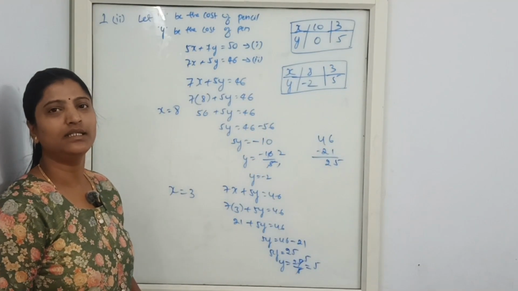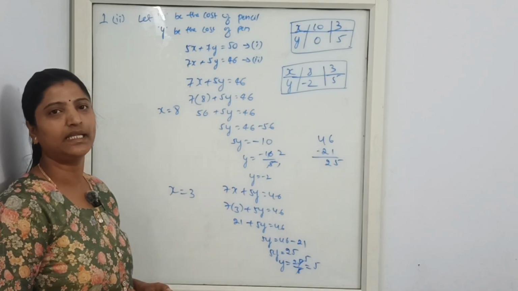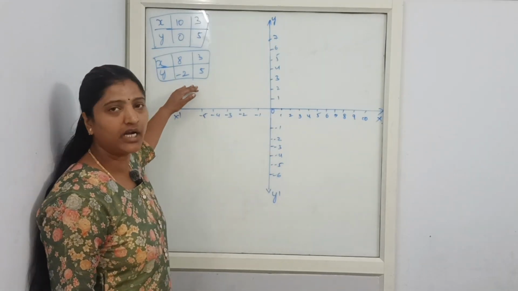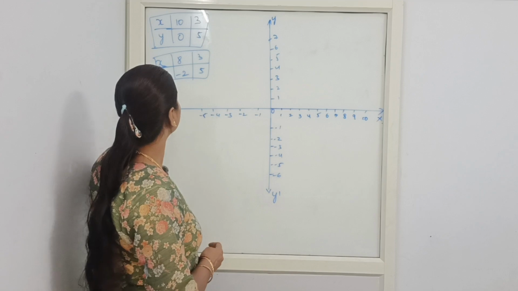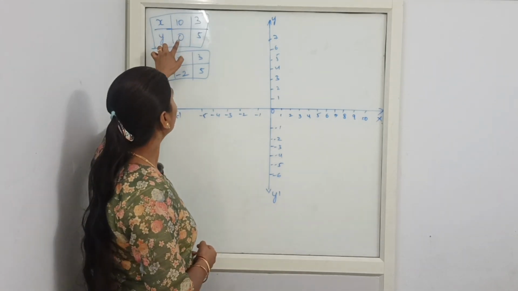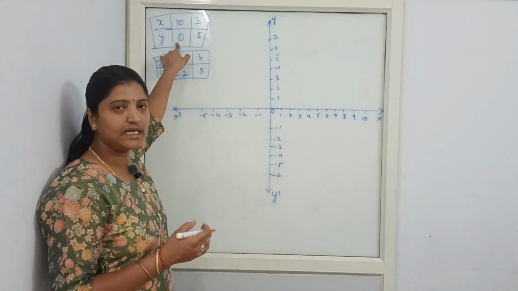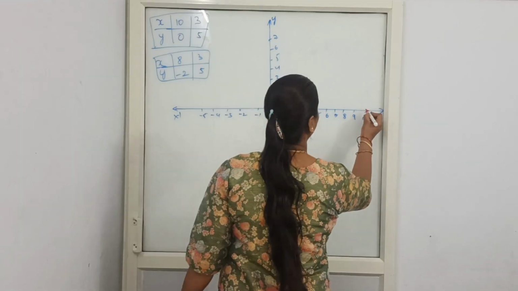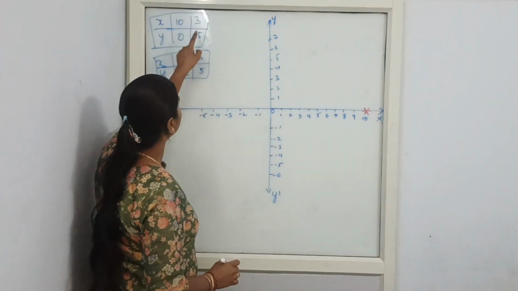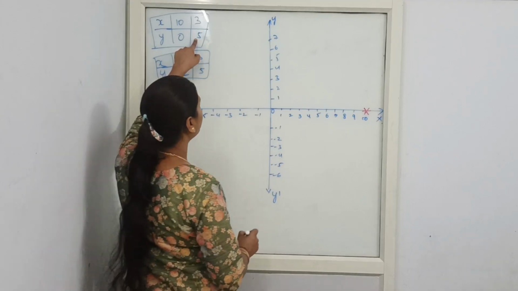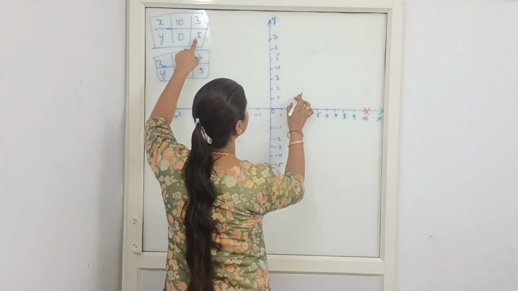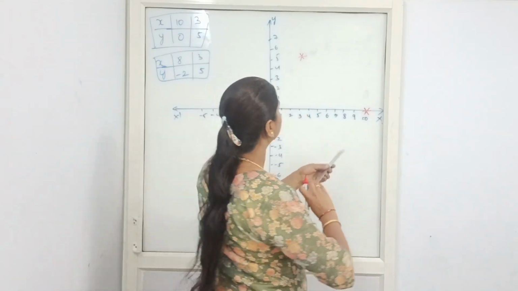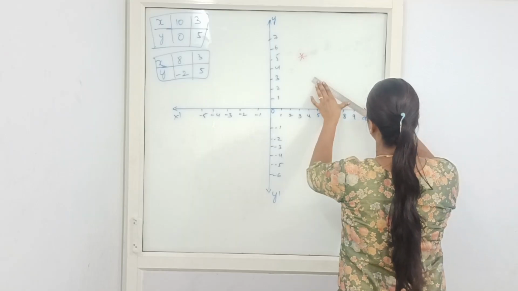If we get the table, then we can represent that on a graph to find the solution. Okay? Representation. Here I wrote a table. Okay, what we got. Now we will represent on the graph. The first one, if x is equal to 10, y is 0. I already said if any axis value is 0, then the point lies on the other axis. So y is 0 means the point is on the x axis only. Then if x is equal to 3, y is 5. Okay, and you can join them.